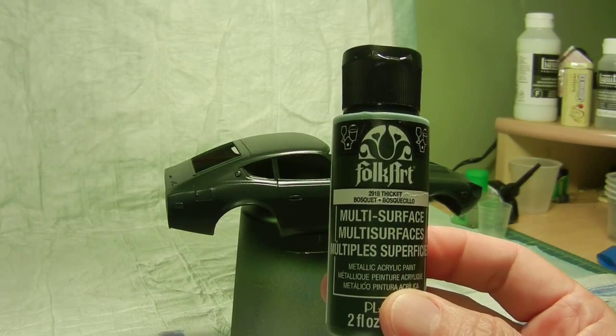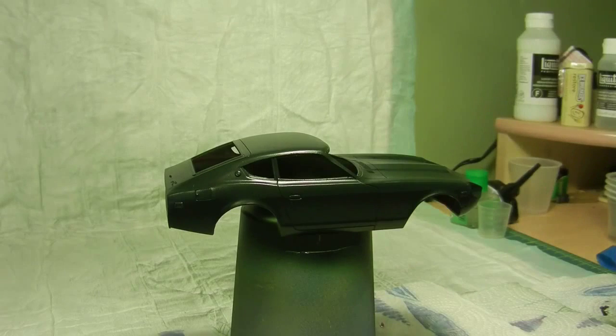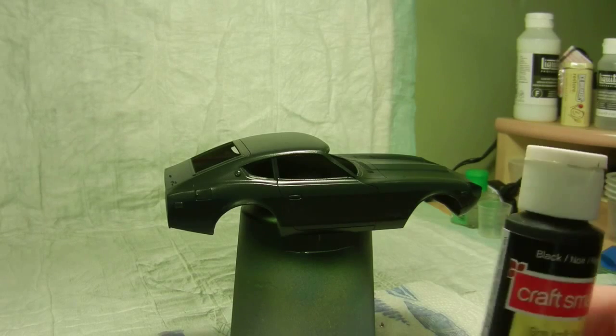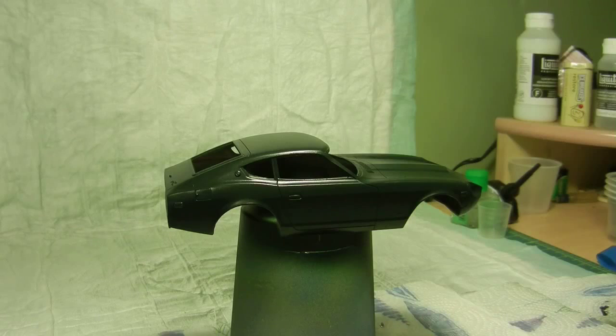It's the multi-surface. Initially I just put on the Thicket coat itself alone, and it was not dark enough pertaining to my picture that I had in my previous video of my actual car that I had back in the late 70s. So what I ended up doing was taking the Thicket multi-surface and mixing it with this black Craft Smart gloss paint, and just doing a custom paint blend till I got the right color. Once I was happy with it, then I proceeded to spray several layers of coats on it.